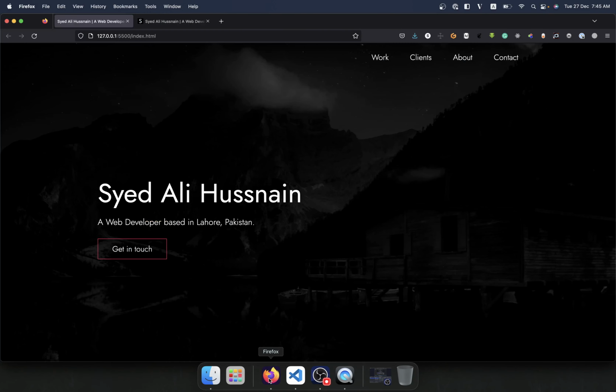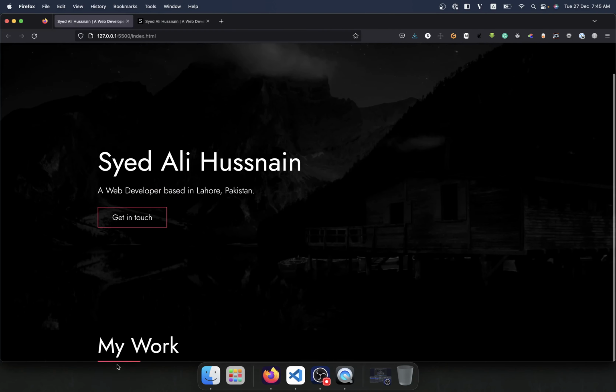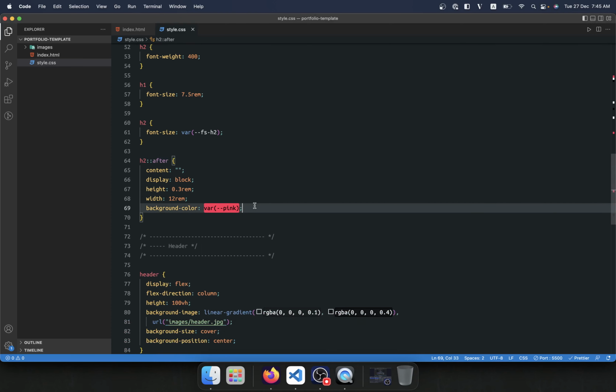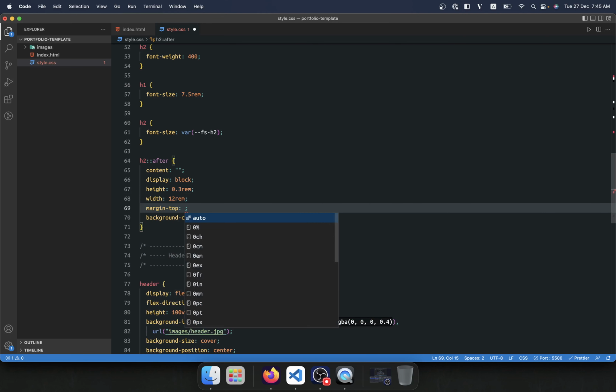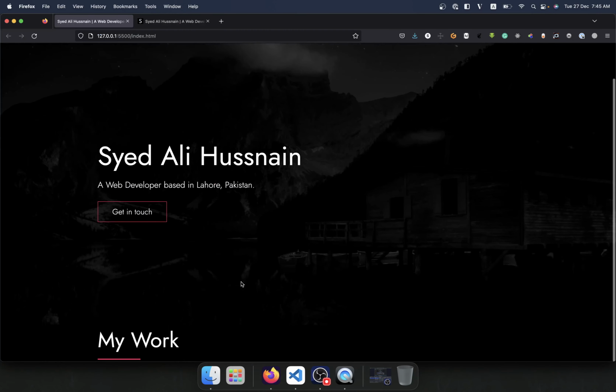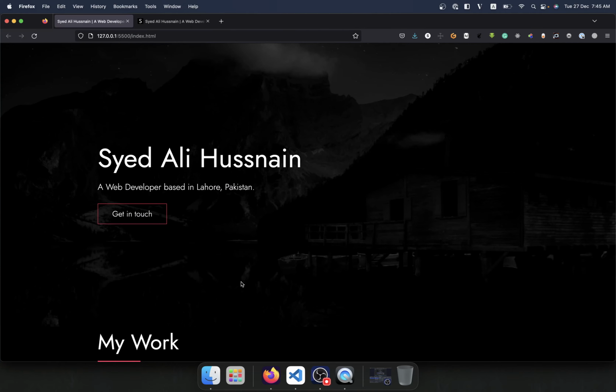And let's add a bit of space between the text and the line, so I'll say margin top, and let's go with 10 pixels. Yeah, I think it looks good.